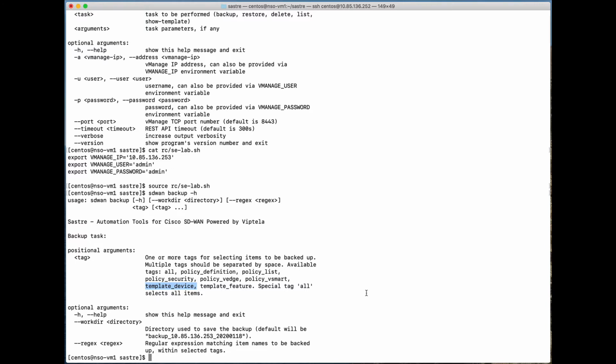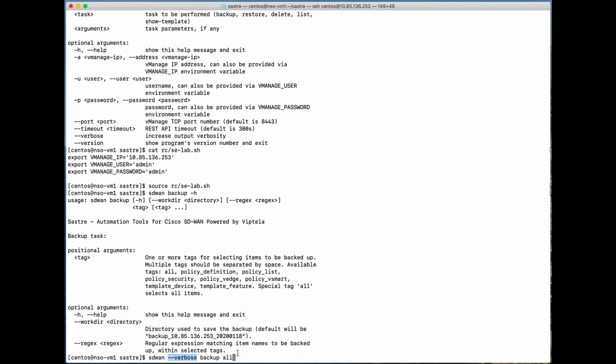backup. So let's do SD-WAN. Okay. You may notice now that I added this verbose option, and by default, if you don't specify verbose, only warning or error or higher severity messages are displayed on the terminal.